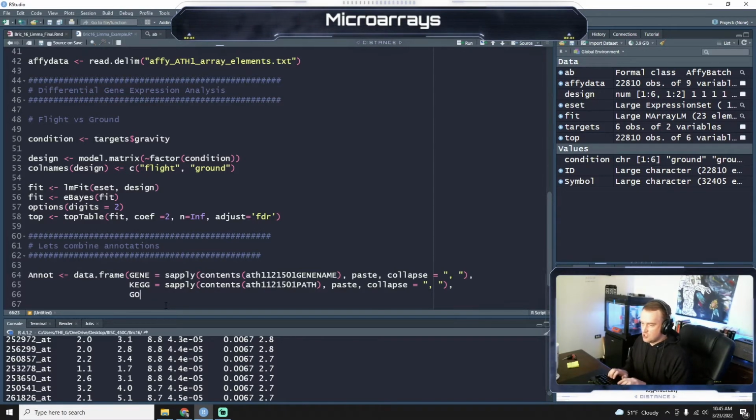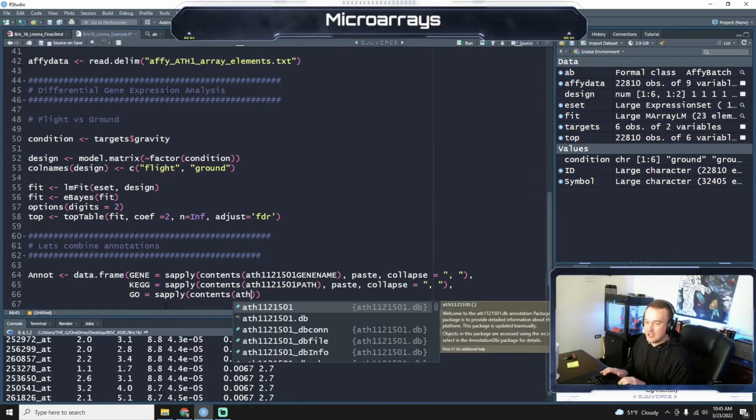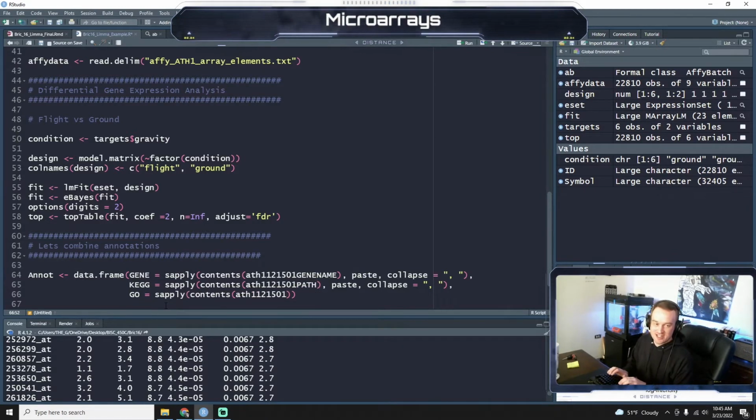Going to do GO, which is gene ontology, and so this is a different annotation that tells you the molecular characterization of the gene. So does it reside in the nucleus? Does it reside in the cell membrane? Things like that. So more useful information.